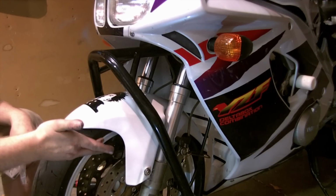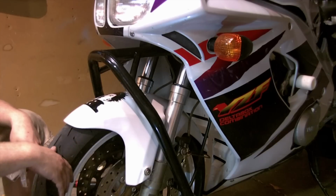As you can see, it was easy enough to do. I did it all with just the basic hand tools. You could do it with less than what I even did if you needed to. So don't be intimidated to try this if you need. Scariest thing is probably lifting the bike, and if you have a friend, you can try any one of those creative methods and you should be fine without it tipping.